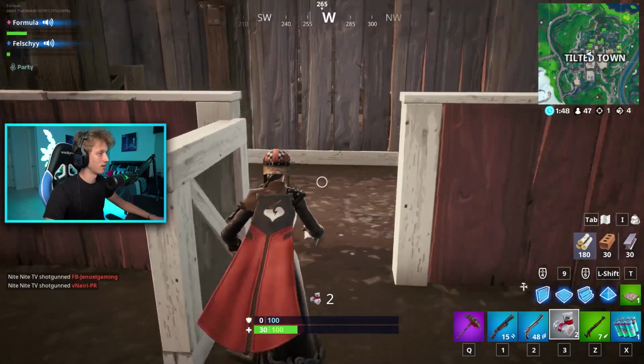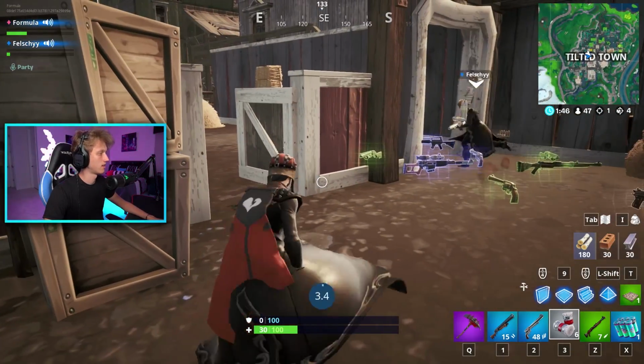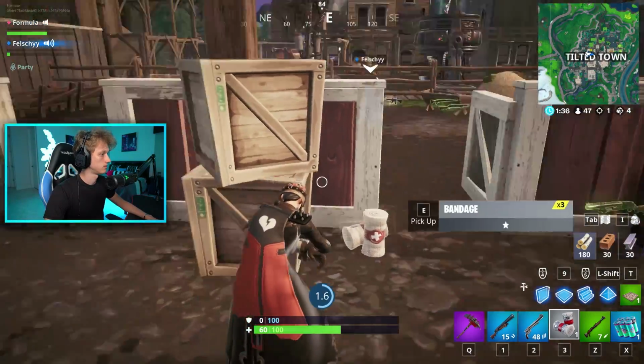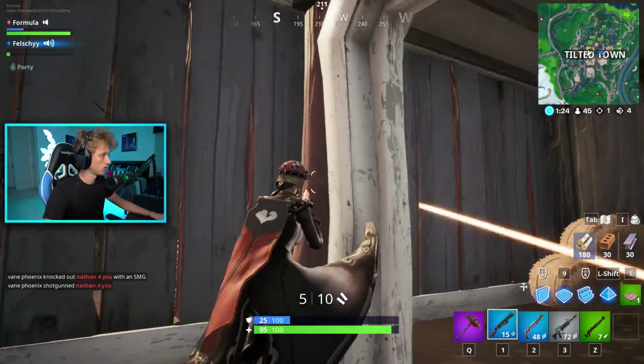Let me tell you, nothing's on with me, bro. I'm just throwing. Here, I got bandies. I have one chug splash. Here, you take that. I got a med kit. More people, more people. Stay alive for a little.